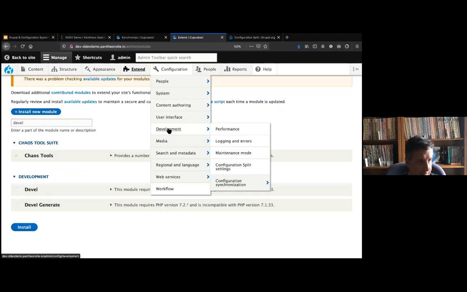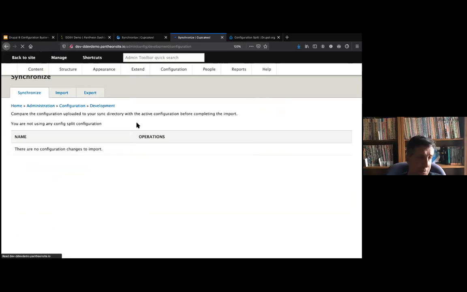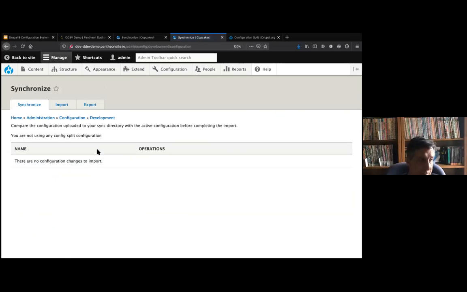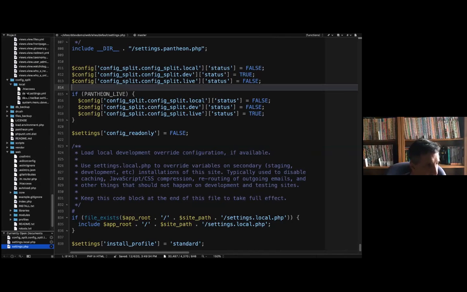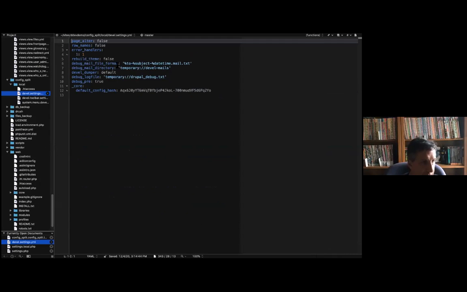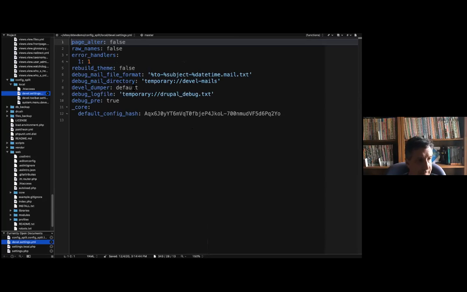And it means that even though we have configuration differences between our local and dev, our config is still in sync because, and I know this is small, all of the configuration related to devel and devel generate is all in our split off directory.